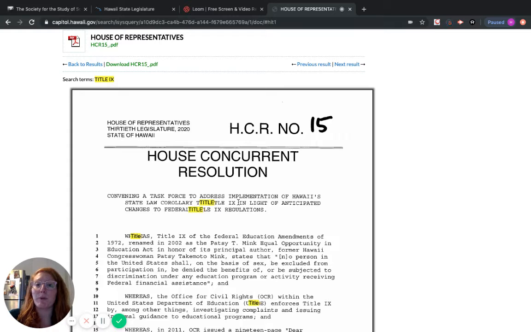But the reason why it would be an appropriate topic for our class is because it has to do with gender rights in education. So as previously mentioned on a bunch of documents for this class, any topic that has to do with gender, sexuality, LGBTQ plus issues, essentially anything that has to do with women's studies is appropriate. It's an appropriate topic for your 440 project. The one caveat is that the topic has to have some sort of representation in legislation that's being introduced during the Hawaii State 2020 legislative session.